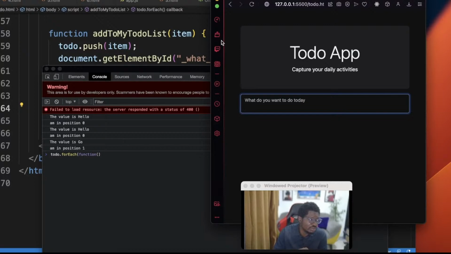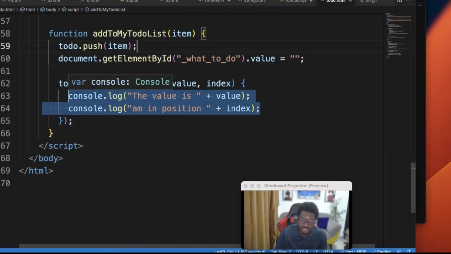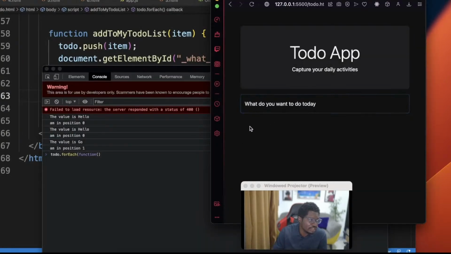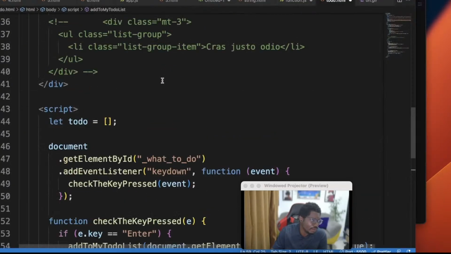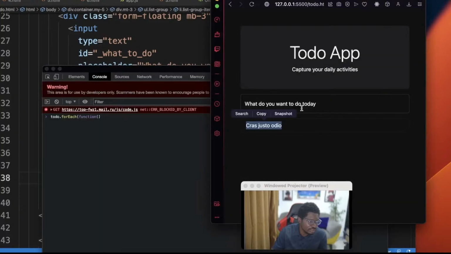Now that we've been able to go through the illustration and get each of the items, what do we want to do? What we want to do is assign each of the values to our group list here, which I will bring back. I commented it out so that it will not disturb what we're doing. So this is where we want to add it. Each time we press enter, it should loop through this and add the item here for us.